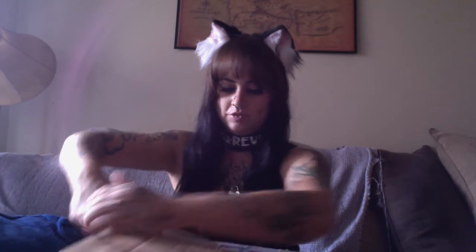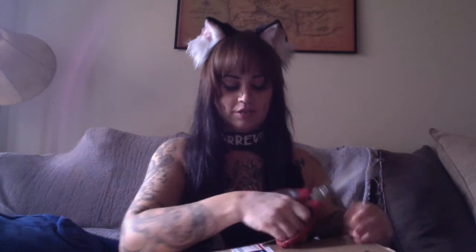And these are something very special. They're new Demonias that just came out. They are the Camel 202s. And as soon as I saw them on Demonia's Instagram, I just had to have them. So as soon as they were available on Sinister Souls, I went ahead and purchased them. I shouldn't have spent money, but I just had to have them. They're so freaking adorable. And I will show you why as soon as I get them out of the box.